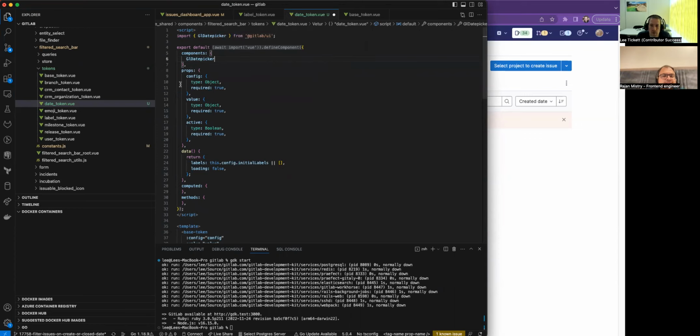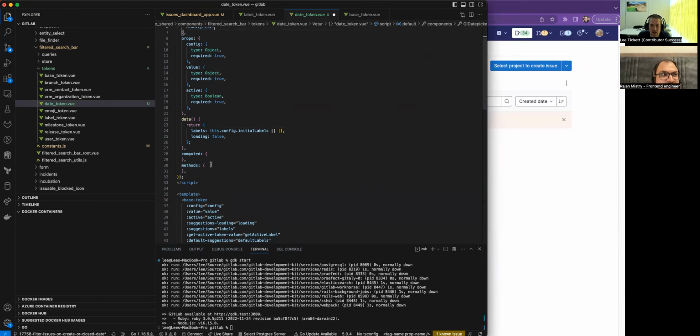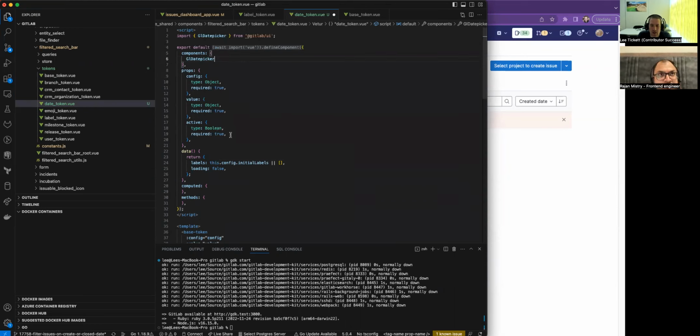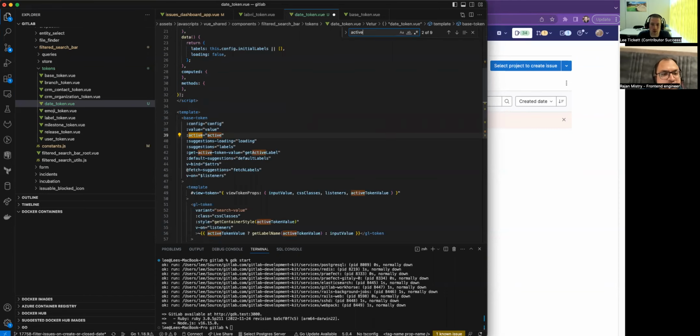Is there a trigger there to open this date picker? I honestly don't know. Because what I saw was the tokens were listed and it was just pushed to the array. But I don't see if there is a custom trigger that would just open our date picker.